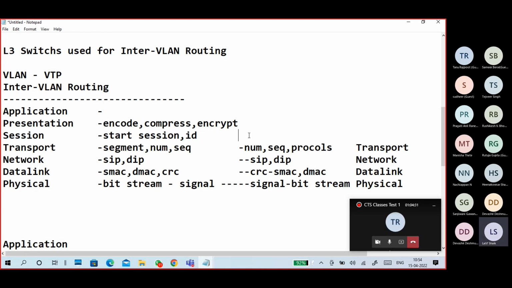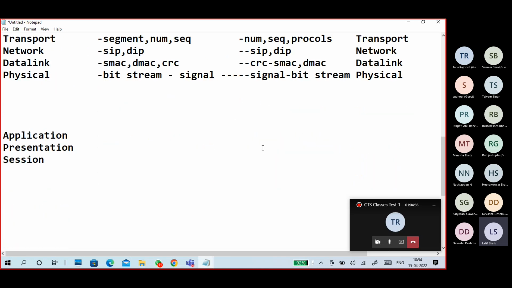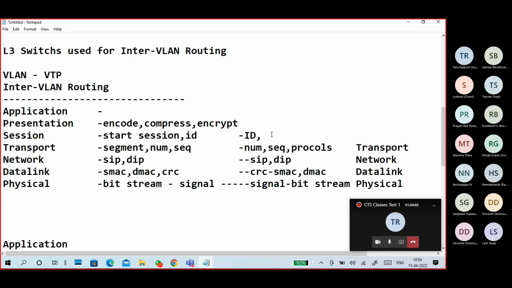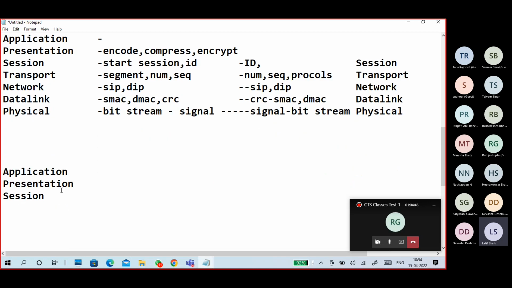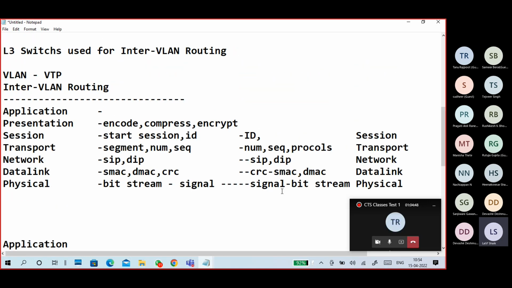Session layer: it understands the session ID and maintains the session. Next is the presentation layer.